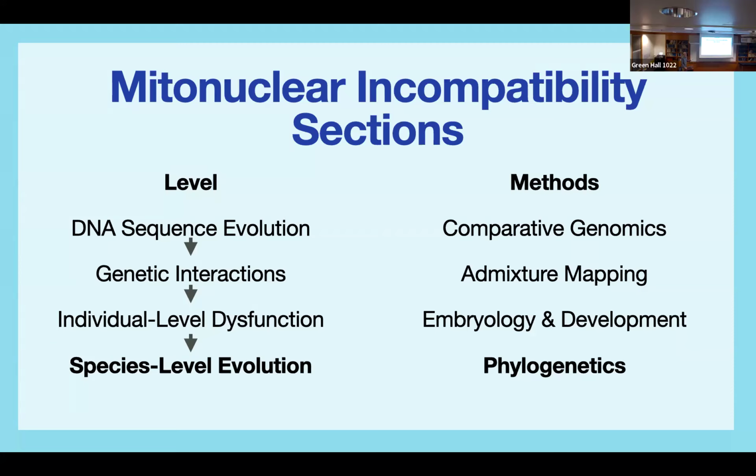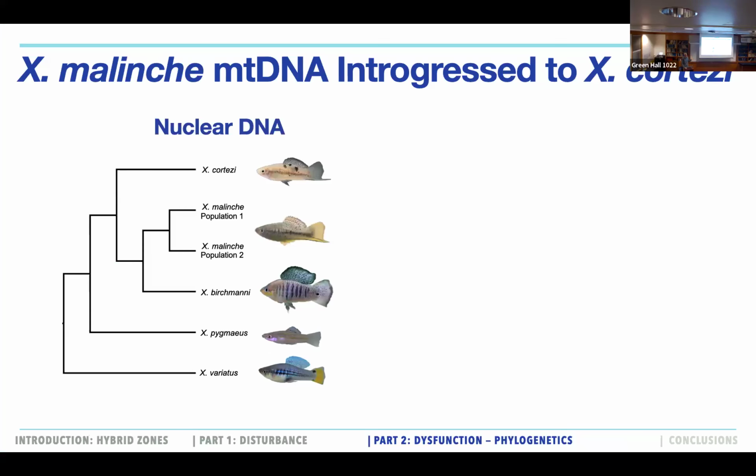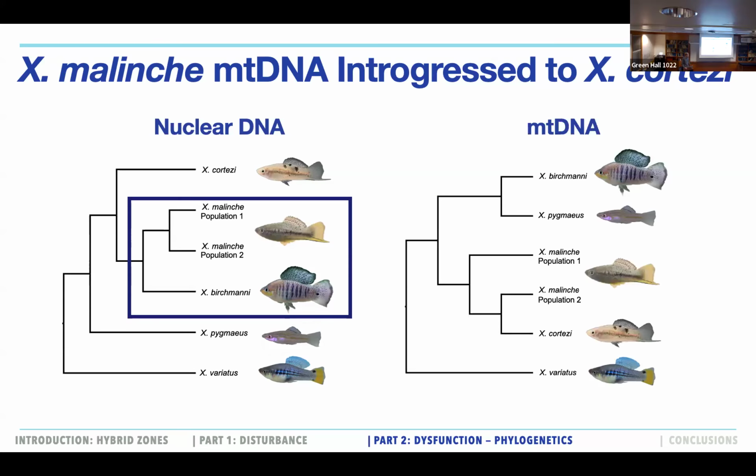And finally, to zoom way out to the species level evolution of this phenomenon, I did a little bit of comparative phylogenetics here. Baby phylogenetics, I'm not a phylogeneticist. But the mitonuclear phylogenetics of swordtails is a mess, in that when you look at the nuclear DNA, I didn't mention this, but Malinche and Birchmani are sister species. They group quite nicely, it's very clear. And the sister to them is Xiphophorus cortezi. When you make a mitochondrial phylogeny, we have mitonuclear discordance here, where by sequencing a couple new Malinche populations, I found that cortezi is nested within Malinche diversity.